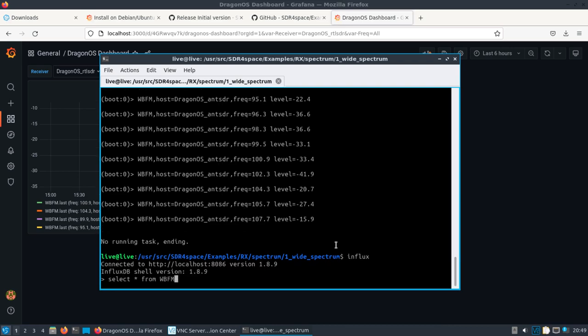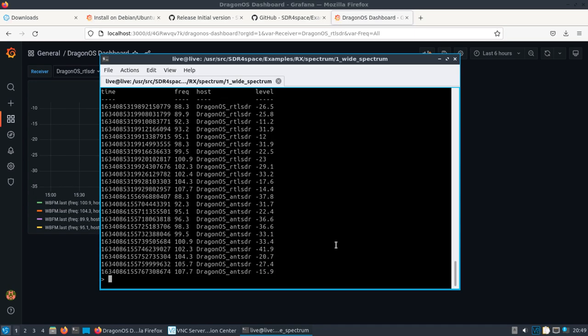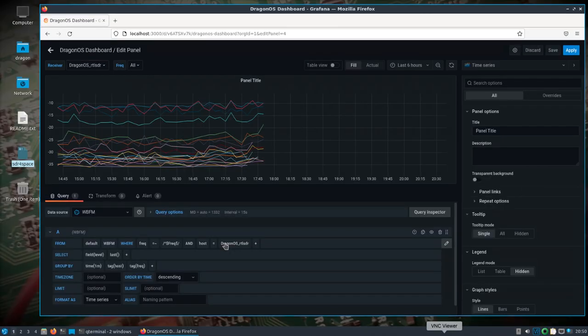Let's take a look at Influx again. Alright, so I do see the ANTSDR. And it's questionable if my script is running.